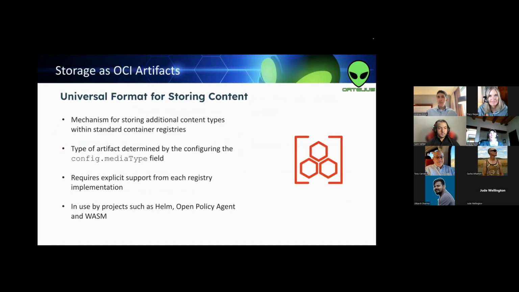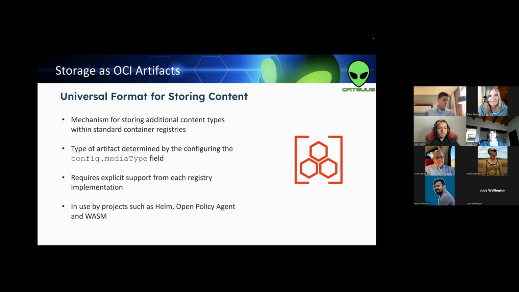Now, one technology that we leverage exclusively right now in Emporous is the usage of OCI artifacts. It provides that universal format for storing content. Now think about all the different content that you have in your software ecosystem. You have Java jars, you have NPM modules. Those each have their own format and composition. What OCI has is a common format. When we think about OCI artifacts, OCI is Open Container Initiative, for those of you who have not heard that acronym before.